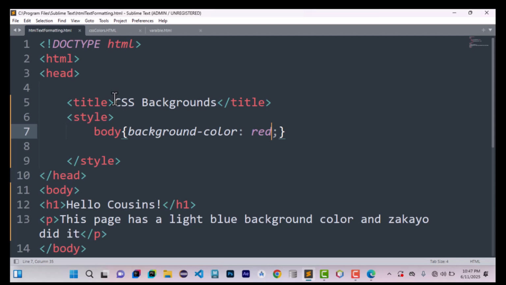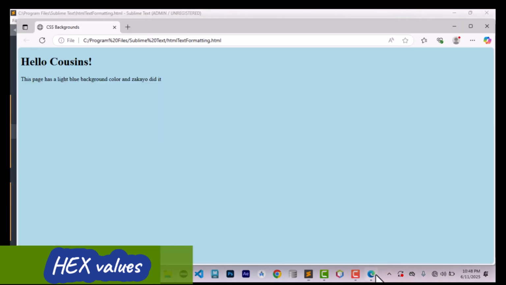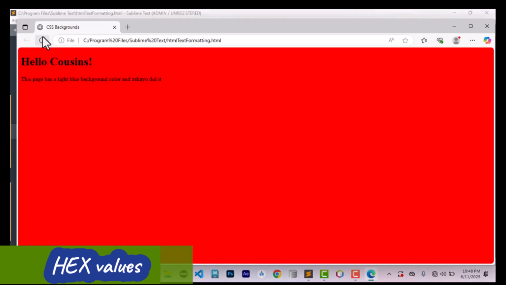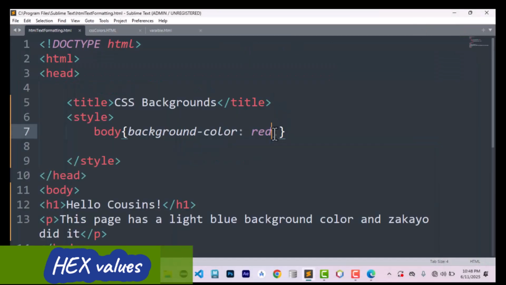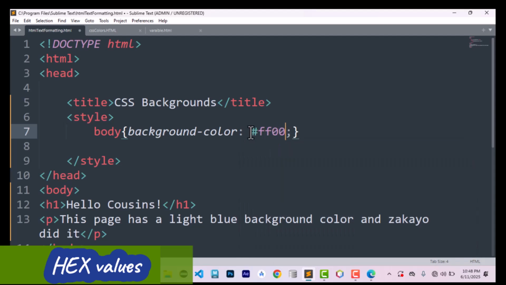So that's one way. The second is hex values. Let me open this first, and you can see red there. Instead of these valid names, you can use a hashtag followed by ff. These are hex numbers.